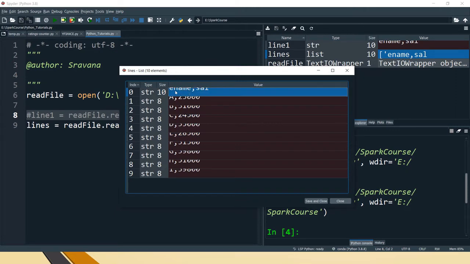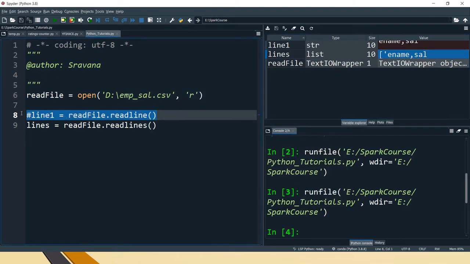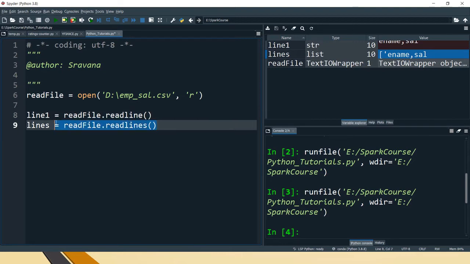So here you see ename comma sal. If you just ignore this comment, this line, then these lines will have the entire data. But once you add this, this line is executed first. Once this is there, the file is still in open mode, so it will move the cursor to the second line. That's why it is printing from the second line.